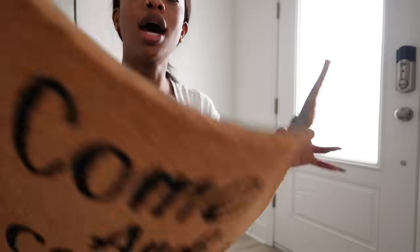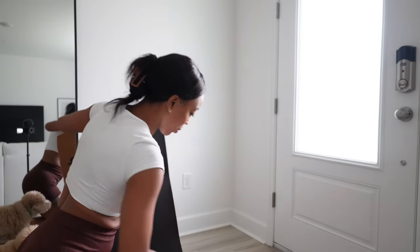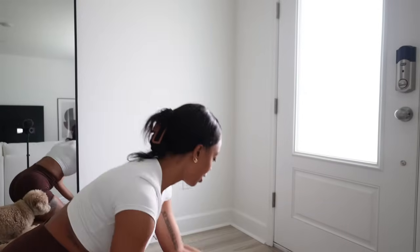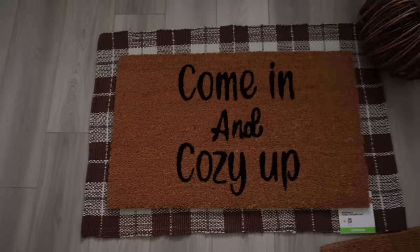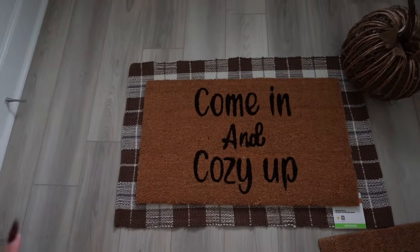So I saw this one and I wanna use this one instead. Come in and cozy up. Oh, shoot, it sheds so bad. I like this one so much better, guys, so much better. Look at it. This looks so good. Oh my gosh. And I got a wreath for the door. That's why we drove to that Target today. I got a wreath for the door. I'm so excited. Just don't clock me on how I look right now, please.